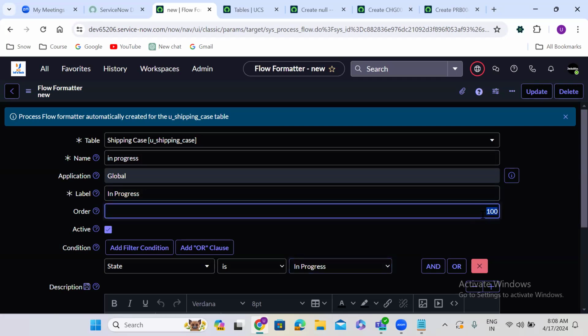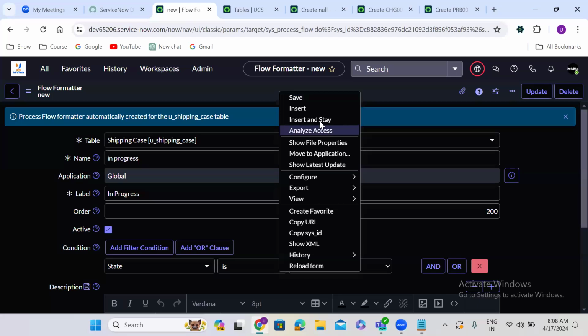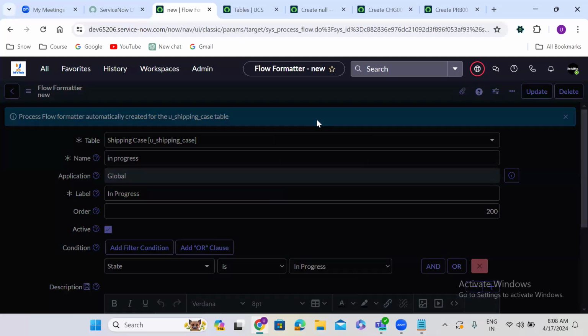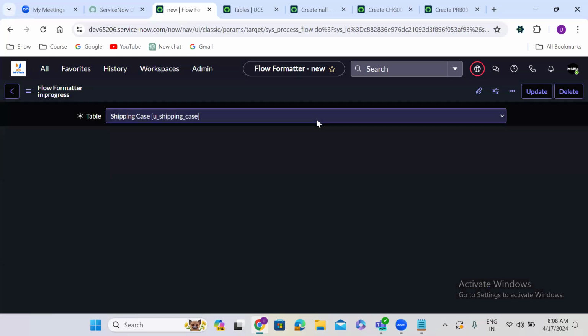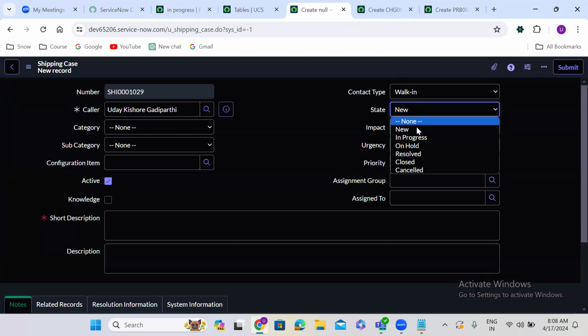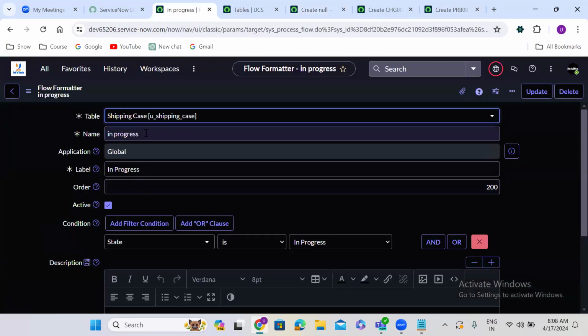In progress, order I am giving here as 200. So I am using insert and stay here, guys. We'll create another record, new in progress. So what are the other choices here? New, in progress, on hold, resolved, closed, cancelled.